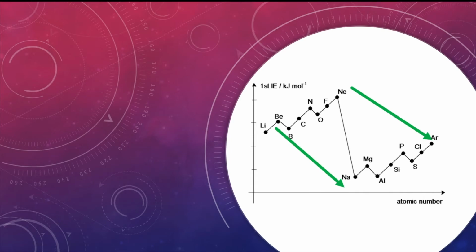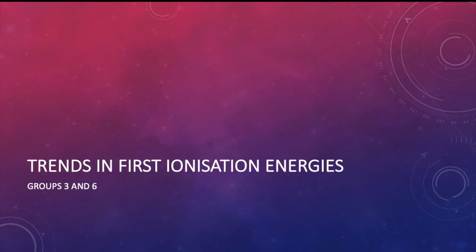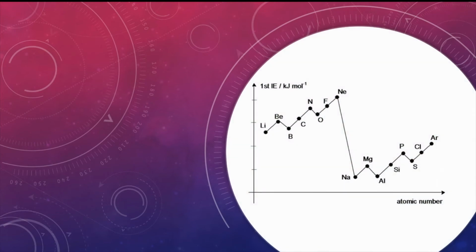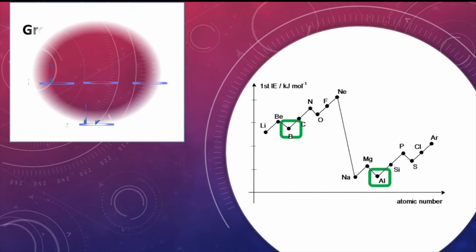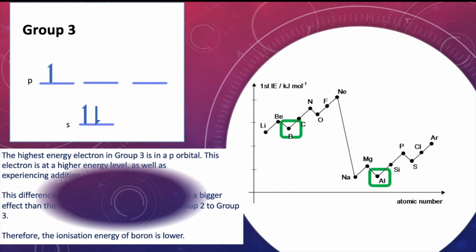Okay, so let's have a think now about those odd values. If you see boron and oxygen kind of dip. You'd expect them to be higher than the preceding atom. So we're now going to look in more detail at group 3. So group 3, we'd expect our boron and aluminium there to be higher than the preceding elements in their period. That's because they have one more proton in the nucleus and the shielding has remained the same as far as we are aware, and the atom has got smaller. So why is it that it is actually lower than our beryllium?